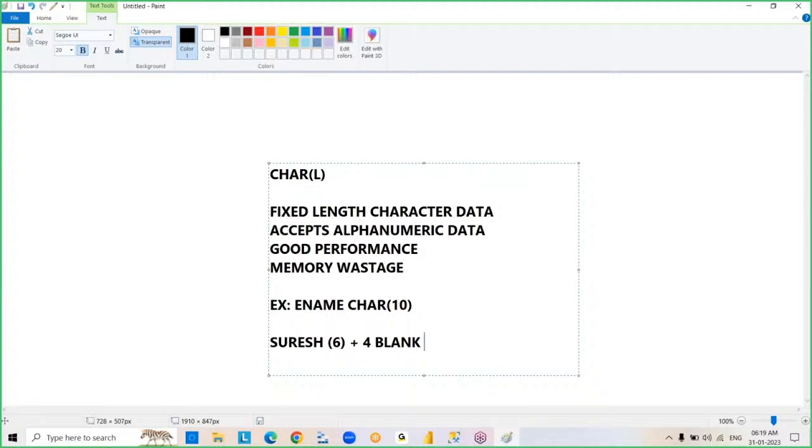See this? If it is occupying only 6 bytes, then no issues. But it is occupying 6 bytes for the data, whatever we inserted. The remaining 4 bytes go for blank padding, and that is a problem.